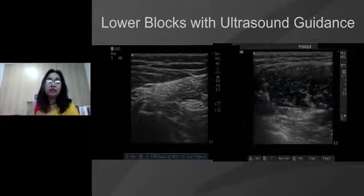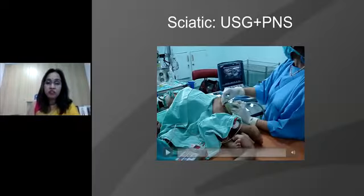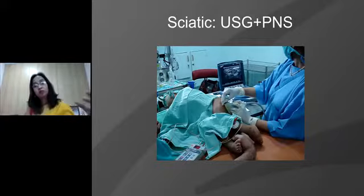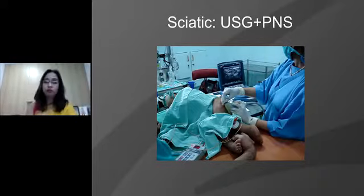So the baby is sedated. We take a transverse section as I'm showing it here, and the needle can be put in plane, under vision, or we can go out of plane as well. Here I have shown a baby in lateral, but you may as well keep the baby supine. You may as well give a lithotomy position. For kids, it's very simple. Somebody can just simply lift up the child's leg for you to work upon.